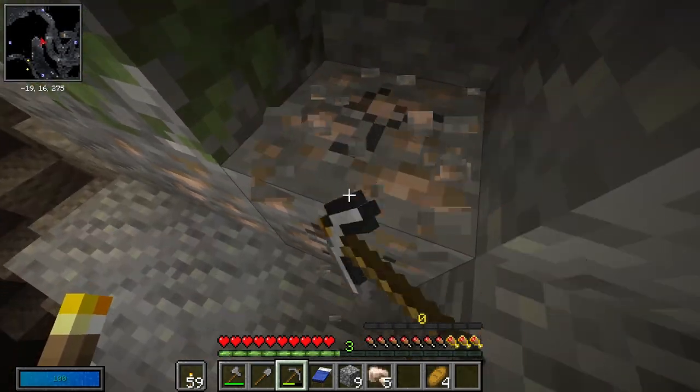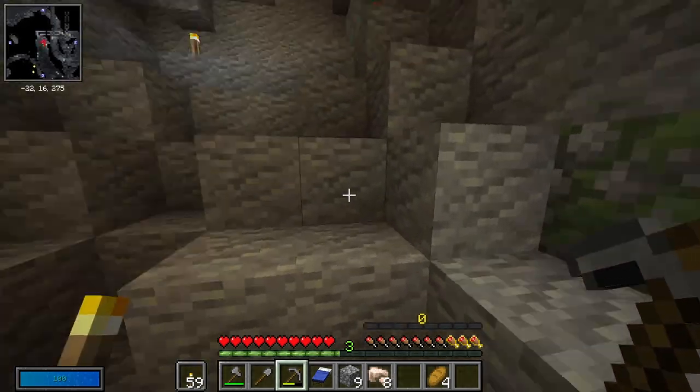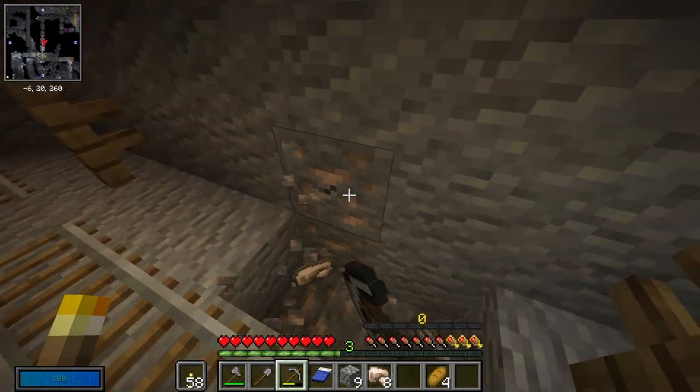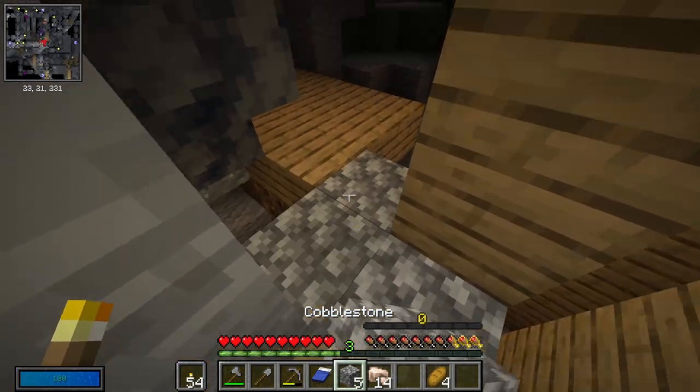Also, our first iron, I should point out. As soon as I can, I'll go ahead and make some iron armor and an iron pickaxe. But first, let's see if we got anything interesting in this mineshaft. I'll definitely take all the iron that I can get my hands on. That's for sure. Ooh, amethyst geode?